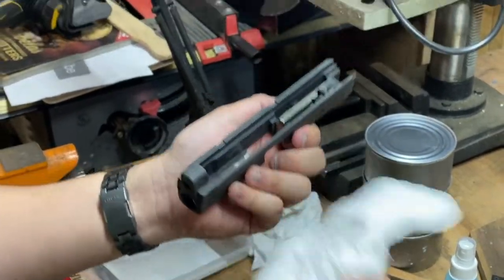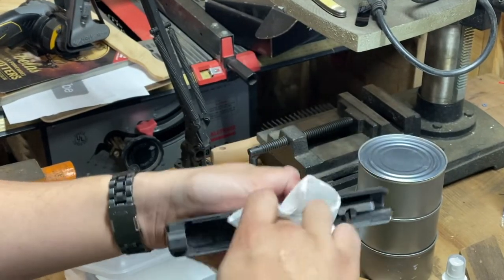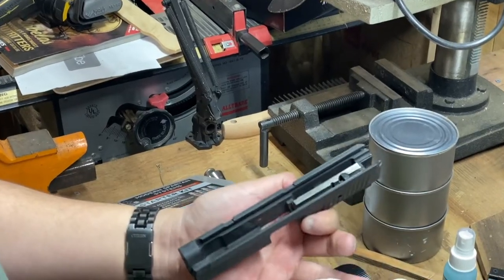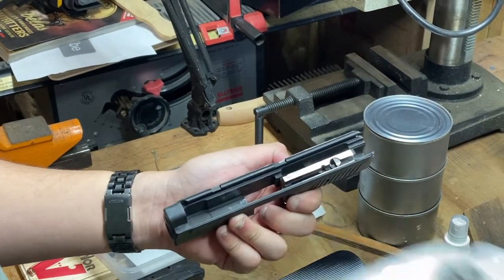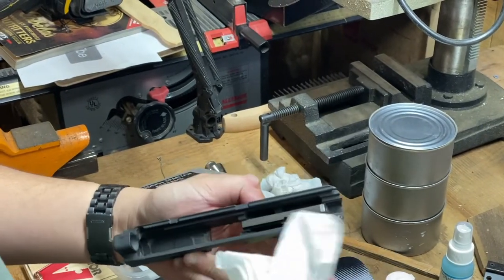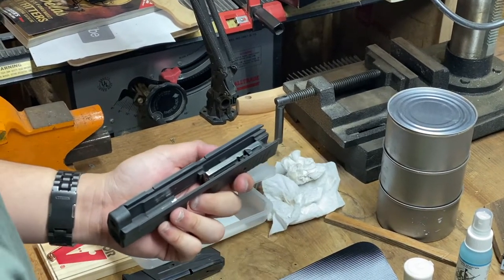We've used a lot of cleaning products out there. We've used your good old-fashioned kits you get from Bass Pro and Big Five stores and stuff. What's that called? The Hobbs stuff? Oh yeah, Hobbs number 9. We've used that stuff. And the solvent stuff, which works really good. But this stuff is actually, I think so far, my number one favorite product cleaner. We were cleaning this off right now.